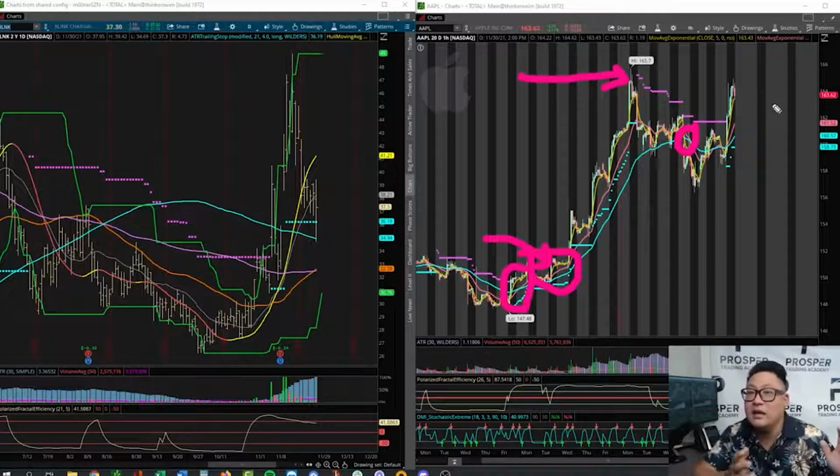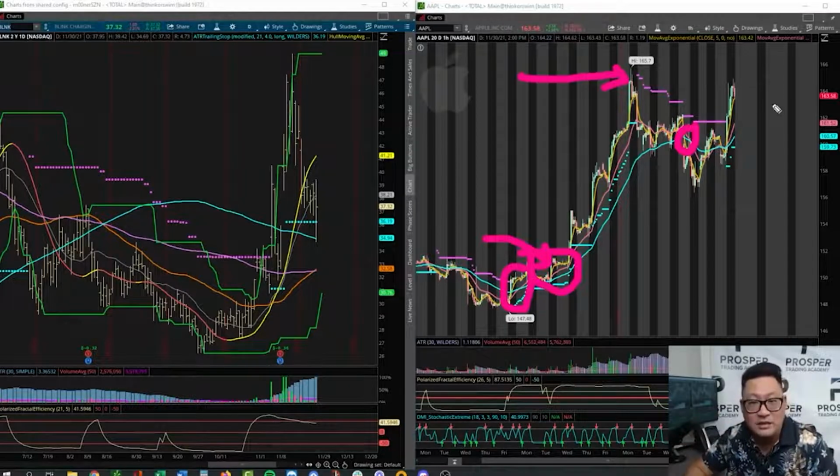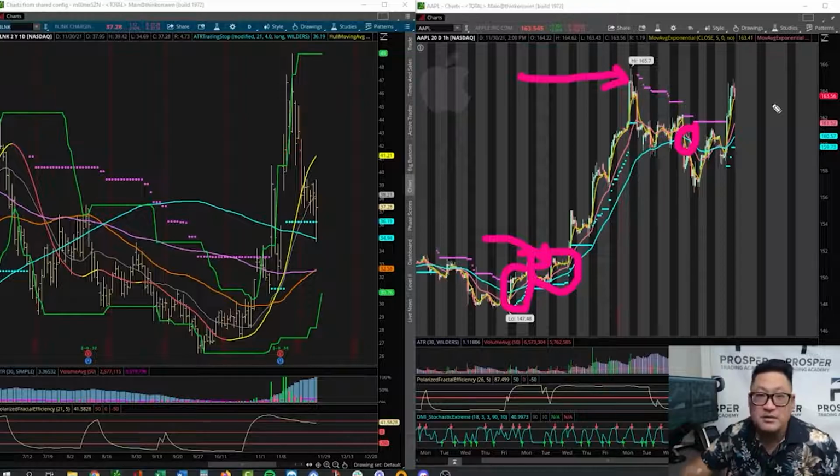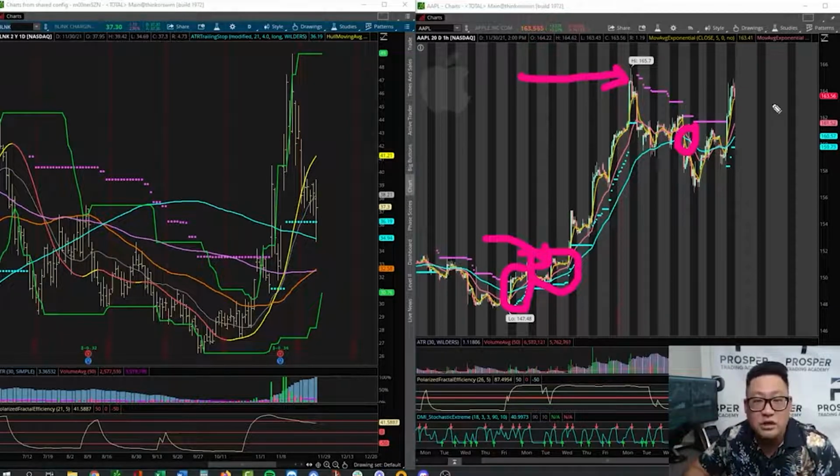So guys and gals, if you really want to keep it as straightforward as that, trading doesn't have to be complicated. That's the purpose of us teaching you this. It's really the process of information that's going to give you that guidance on how you should trade. People are like, I don't know where to close. I don't know when to take profits. Usually when stocks start to spike aggressively or you have big gains in a short period of time, you should look to take some profits. You don't have to take all of it, but you should look to manage through your position.